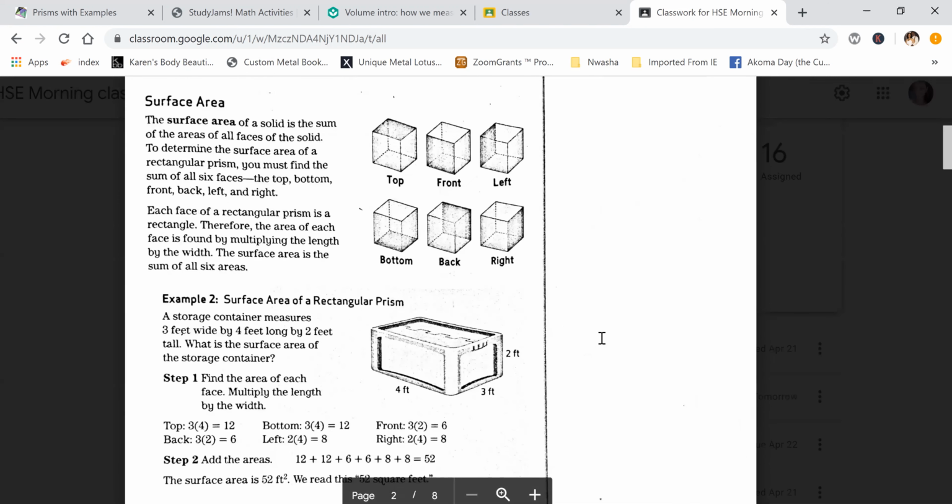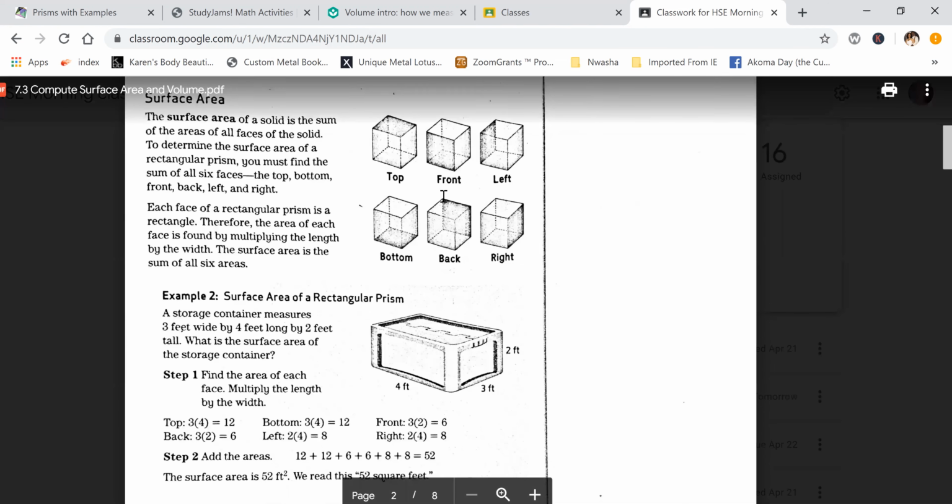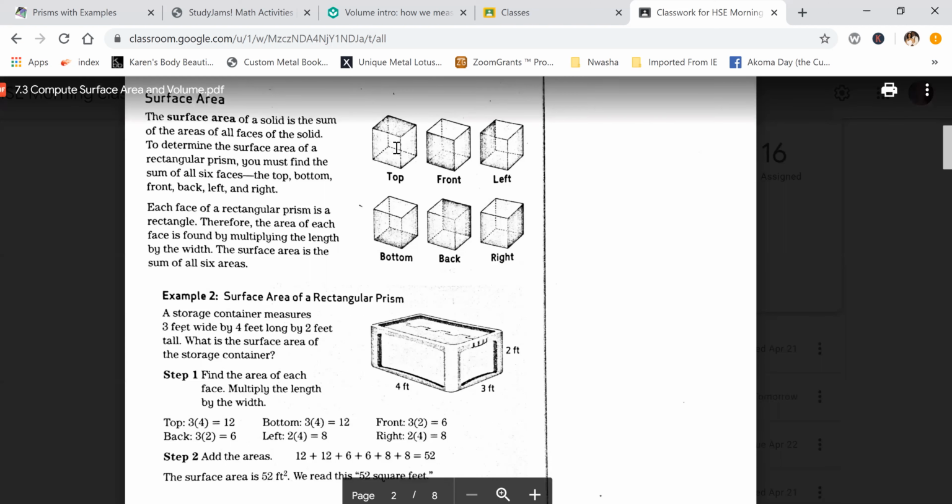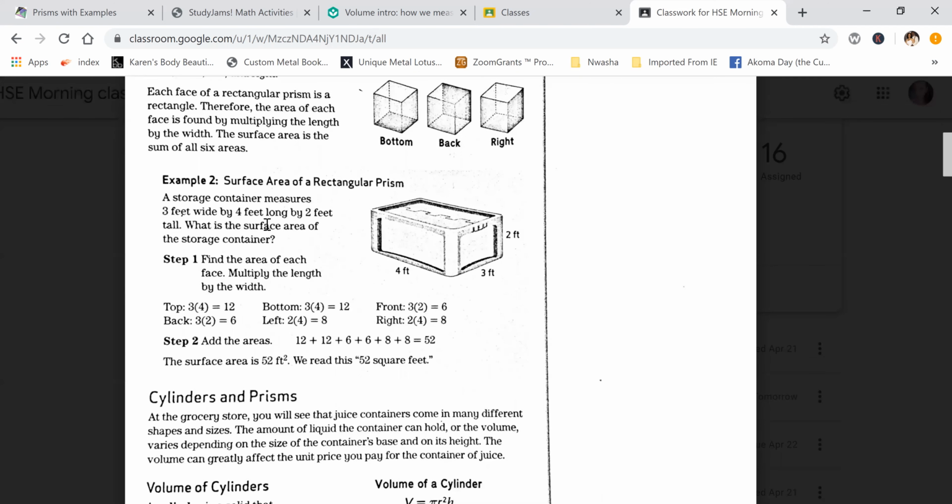So here, the shading is not so good because this is a scan, but surface area is the part that you would have to paint. So this is saying you're going to do the top and the bottom, the front and the back, and the left and the right. So this would be like a tote, and you're trying to decide what is the surface area of the prism. So you just have to look at it like it is 6 different flat surfaces, and then just add them all up. So you're basically doing the area of all of the flat surfaces and then adding them.